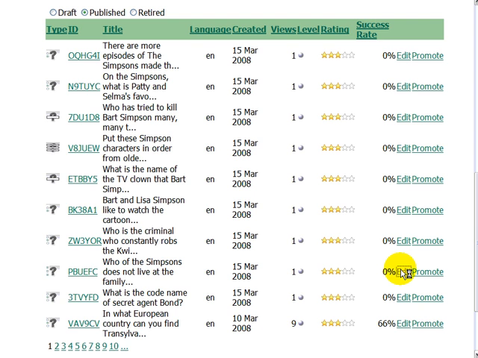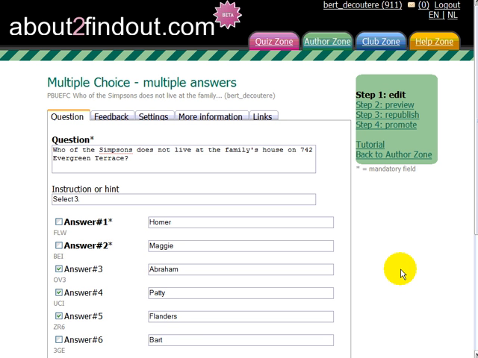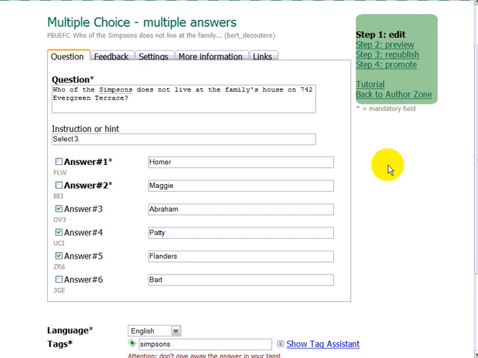This type of question is a very similar thing, but here you can select more than one answer. How it works is very similar to a multiple choice question. You have the question, and then for each answer, up to 6, you select whether or not this is supposed to be true. Now this is one of the question types where it actually pays off to have an instruction or a hint, like here. If I wanted to make this question very difficult, I wouldn't say how many correct answers needed to be checked. Here I want to be a little more friendly, so I would say select 3.